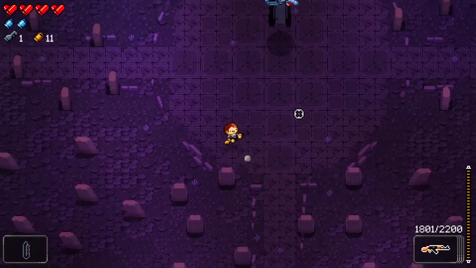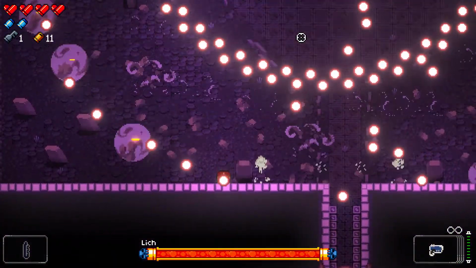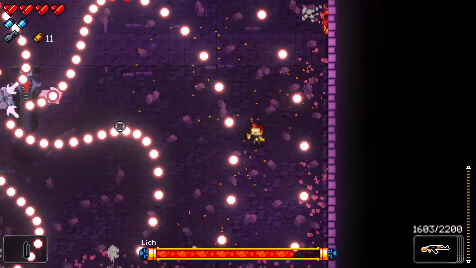So phase 1 is pretty simple. He really only has like 4 attacks, and I'll share my methods here of dodging them. So in general though, you do want to stay far away from him, and a simple trick that I use is to stay near the walls. You'll see why this is helpful for some of his attacks.